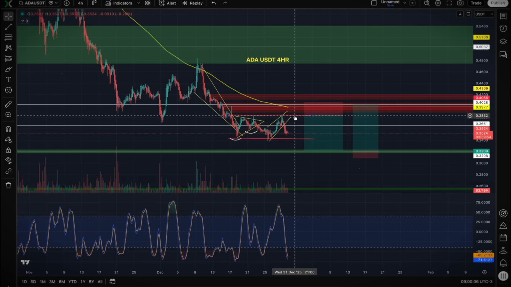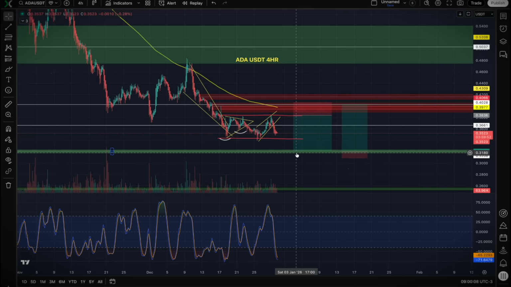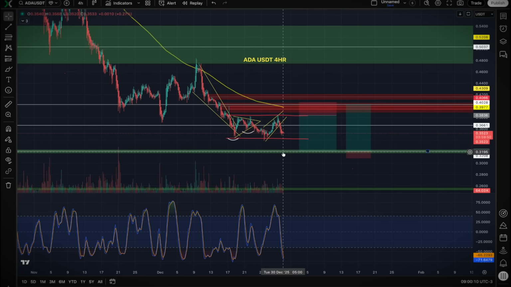But it's a waiting game at the moment, unfortunately, for ADA. A lot like with a lot of assets in the crypto market, but I won't be long in this until we get to around 0.32, and it's mainly a short kind of setup at the moment for ADA until we see something like a break above the 200 MA, which could give us an indication of bullish continuation. But that's ADA.